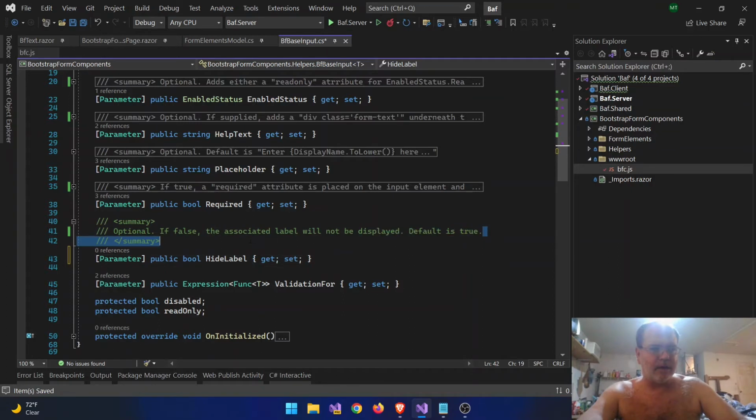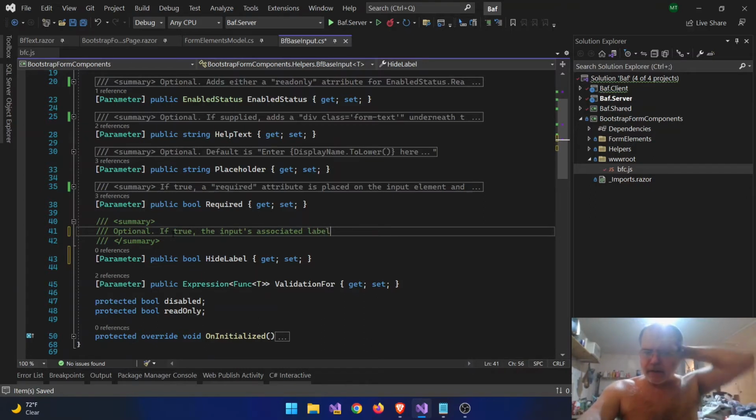And if true, the input's associated label. And I don't think I should hide that label. I think I should put an aria-labelled, or aria-labelledby, or whatever they call it. I'll have to look at the Bootstrap for that. We'll get to that. Is visually hidden.